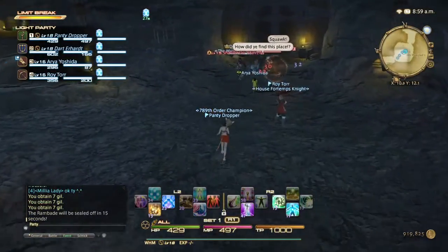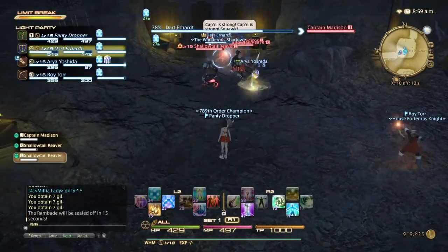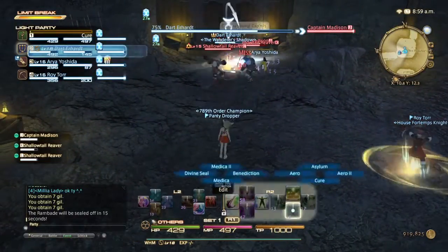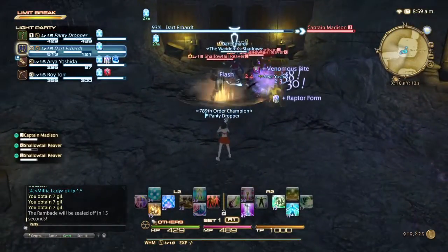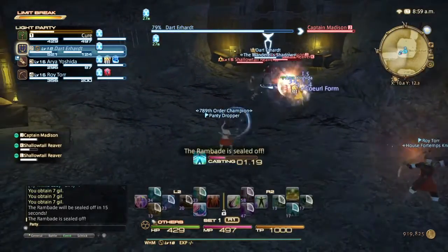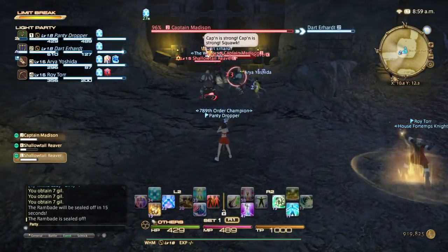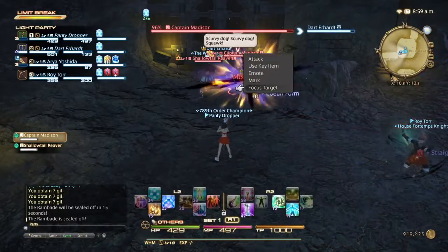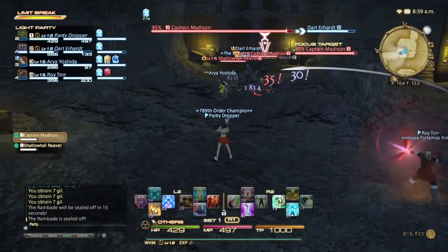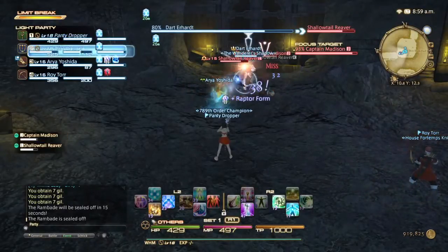So what I was trying to say before... This boss has 2 minions with him. So we're gonna go ahead, target the main boss, click square, go to focus target, and then his name and HP bar will show up.